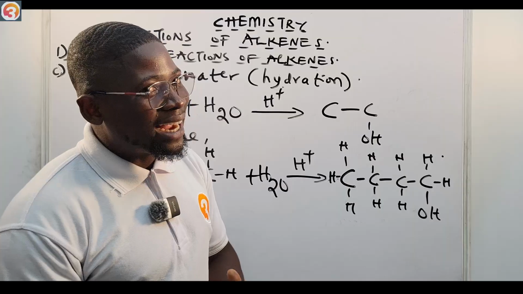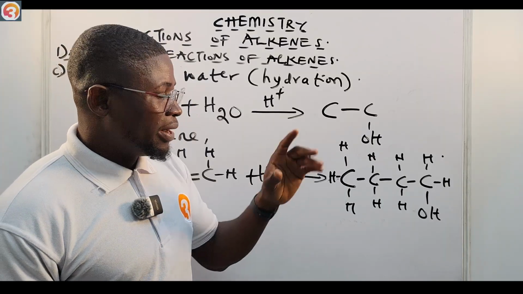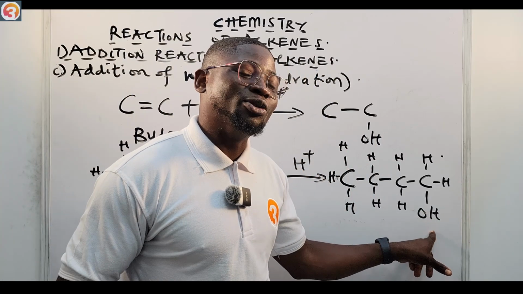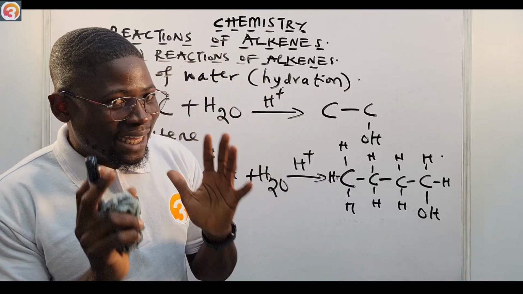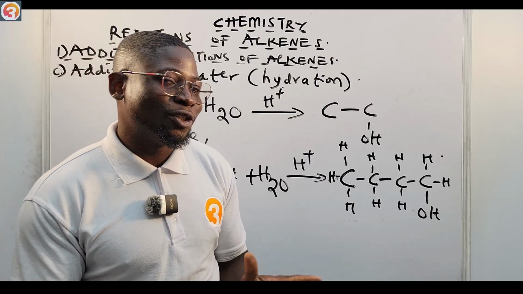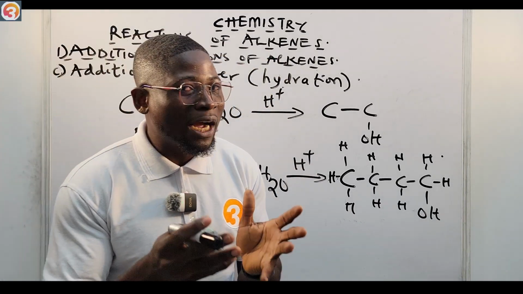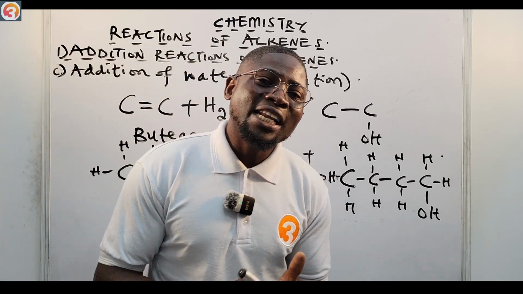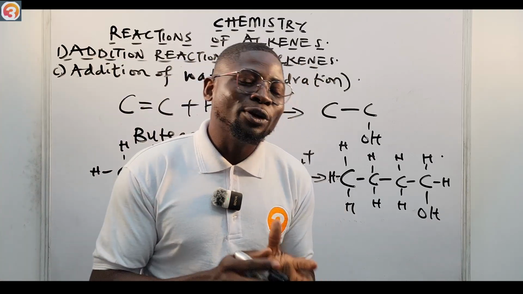We are going to talk about naming alkanols, also called alcohols. When we are naming alcohols, we give priority to the hydroxyl group, because it's the functional group. When I'm naming alkanes, they do not have any functional group. That's why we give priority to the substituents. When we're naming alkenes, they have a functional group, a carbon-to-carbon double bond. That's why we give priority to the carbon-to-carbon double bond. When we're naming alkynes, they have a functional group, which is the carbon-to-carbon triple bond.